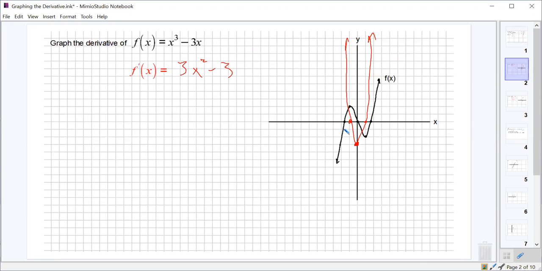Okay, so on this one, when our original function had an x-intercept, that's what you were saying, right? Yes. Here's a place where our original function has an x-intercept, and this one does have a local minimum there, doesn't it? True? Sure. Yeah. But at this point where it has an x-intercept, it does not have a local min or a max. Same with this point. So I don't think we can say that that's true no matter what, but it does.